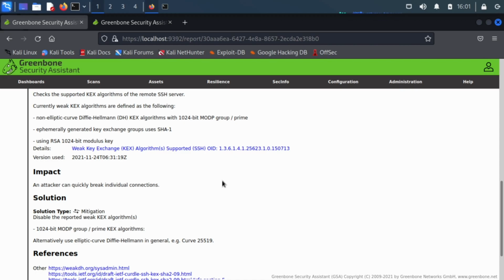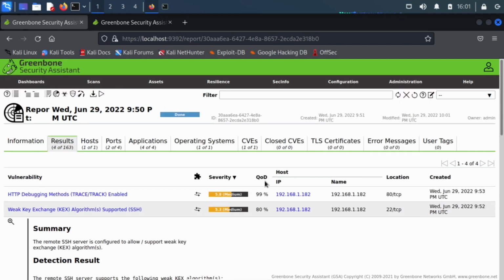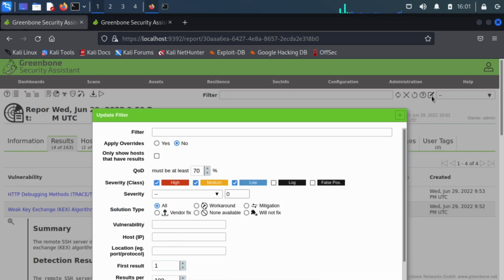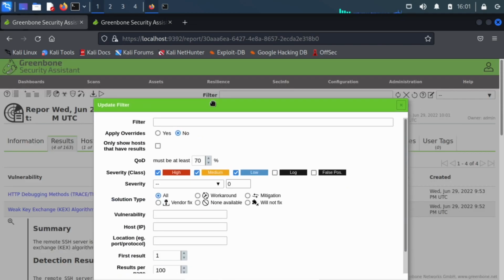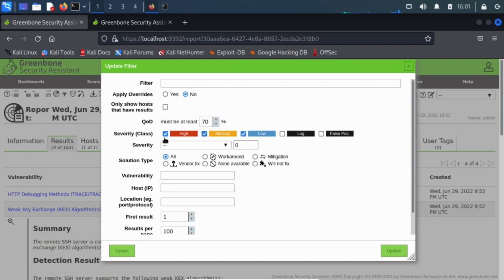It tells you a mitigation for that or a solution for that vulnerability. So if we go back, we could clearly see that here there are a bunch of solution types that we could select. Right now it's set to all, but we could check and identify specific vulnerabilities based on the solution types by using this filter.